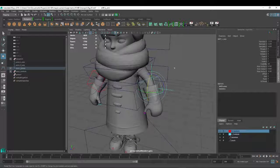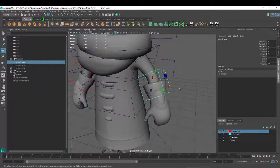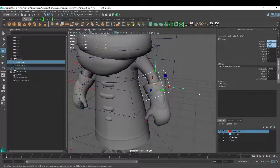And with IK handles, all that you really want to animate is the translation of things. You're just keying where it moves. So to do that, we use a point constraint. So we'll select the constraining object first, and then the object to be constrained. We'll do constrain point, and let's just make sure maintain offset is checked. Reset settings. So with default settings, it'll be unchecked.